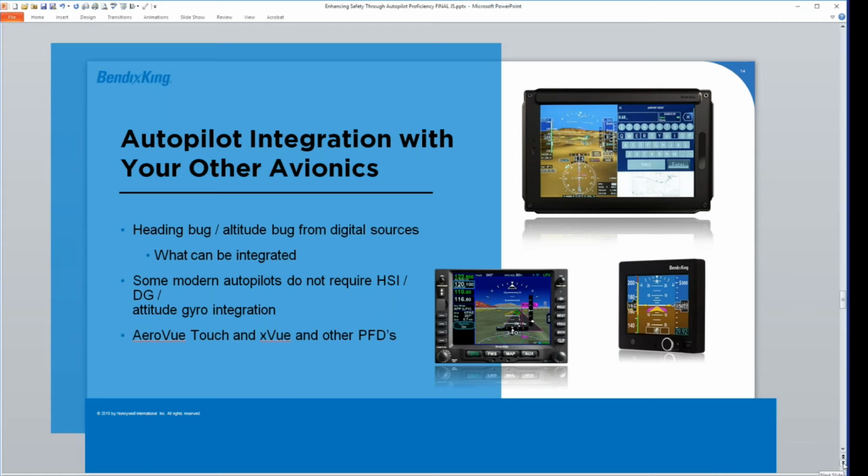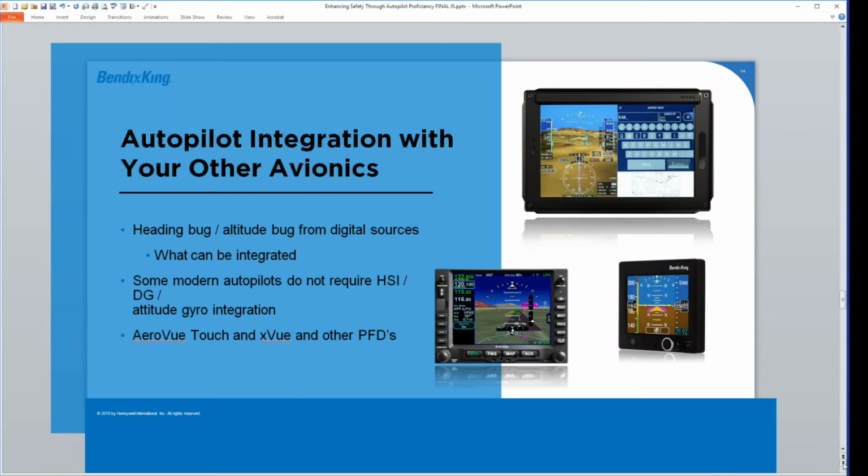No sweat. So autopilot integration. Some really neat things coming down the road there. We're actually test flying right now the final integration with two products that everyone's really interested in. We're also working on some really neat integration with these BendixKing products and the Avidyne stuff. There's some really great stuff coming out of the IFD. I've got a couple of Avidyne products coming here for us to do some final testing with, and we're developing a really great interface with the AeroView and XView Touch both. So really excited about what we've got coming there.